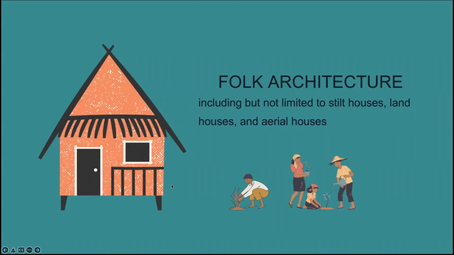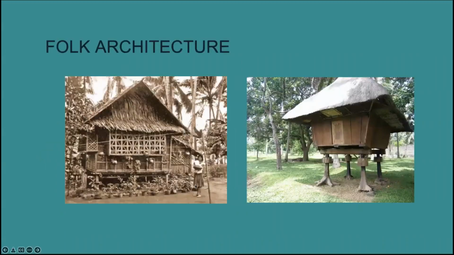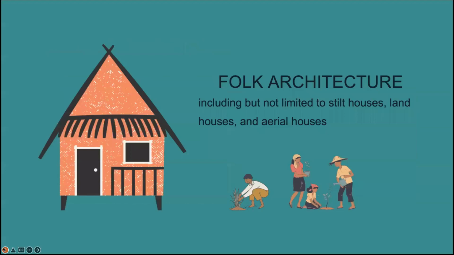Stilt houses are something like this, or this. If you notice, there's a purpose. It's not under functional art, because when you say functional art, it has a purpose more than the other goal of having beauty in it. This one has a purpose. It's more on protection from flooding. Now, if you notice, that's why it has four legs. Okay, protection from flooding. The others are self-explanatory, but I guess we can Google more regarding the aerial houses if you have time. Otherwise, you can do independent study on this.